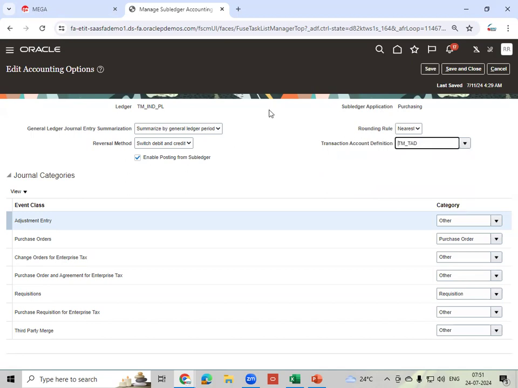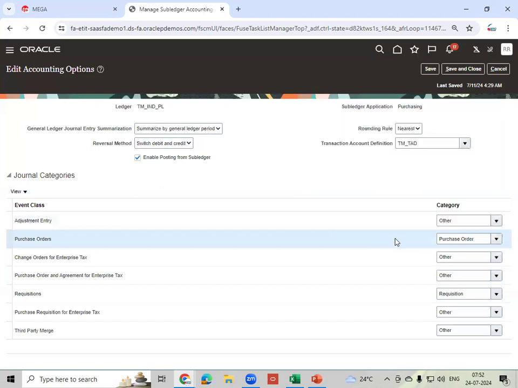Okay, here you don't need to update anything. By default here is purchase order category. Okay, using this tag for purchase order and using this tag for requisition. Same tag we are using for both. Or different tags also we can use, no problem.